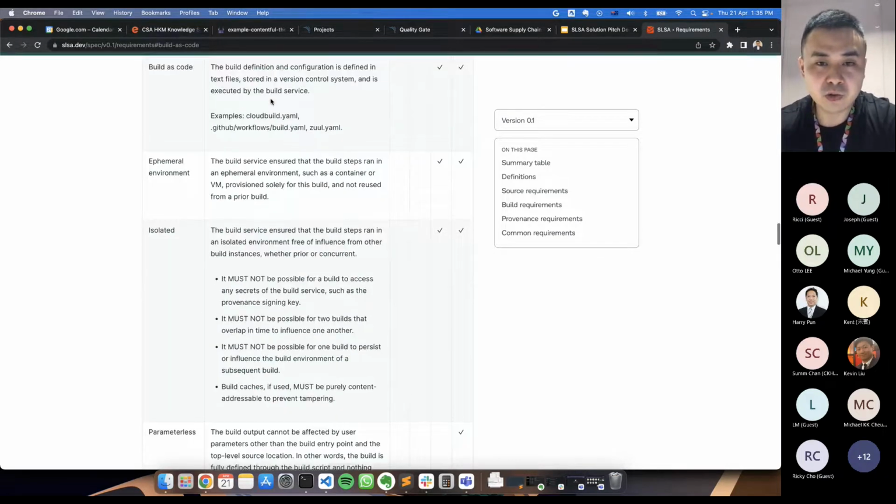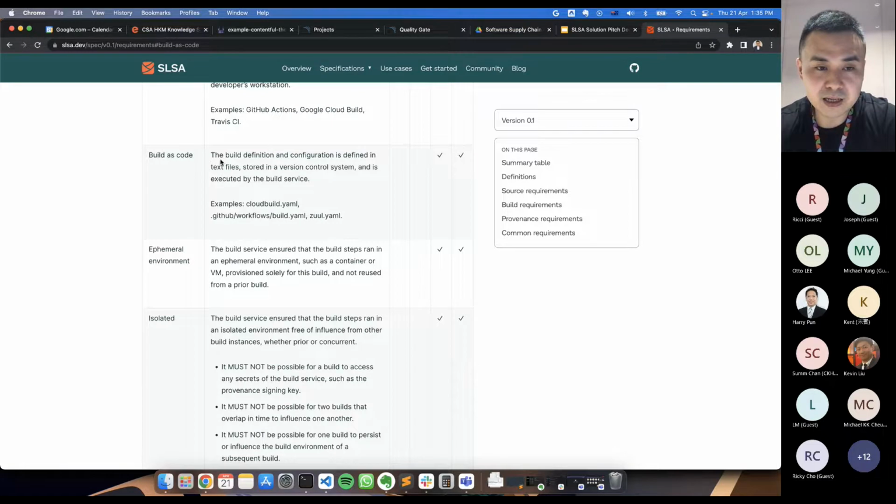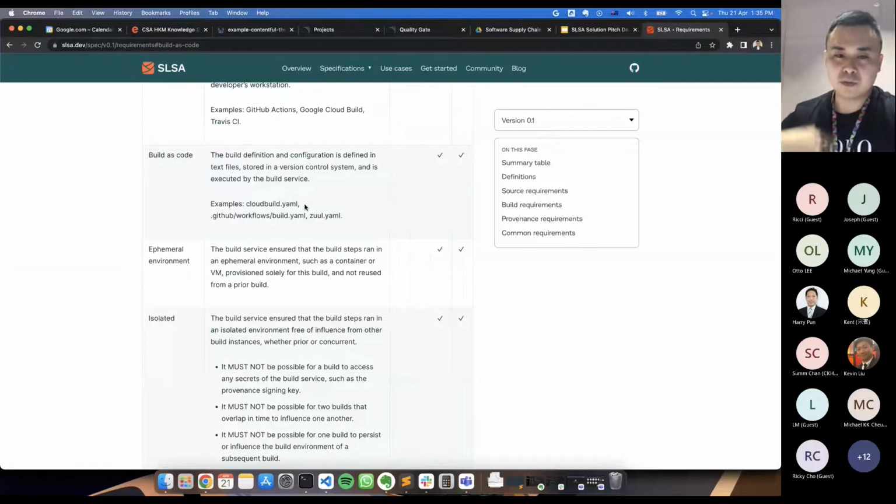So what does build as code mean here? If you have realized that, which level are you at? If you want level 3 and 4, you've got to have this. If you haven't got build as code, you are still at level 1 and 2. So essentially, it's like a checklist for people to go through. Does level 4 mean you're perfect?